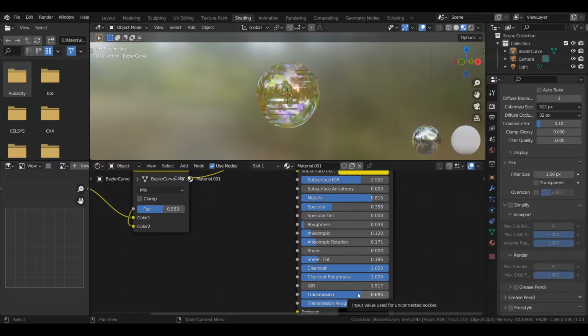Let's see. Glass. We have one, two, three, four, five, six, seven, eight, nine, 10 different kinds of glass. Okay. We have garnet. We have various jewels. We have emerald. We have diamond. We have crystal, opal. Opal 1.450. I'm copying this, and it's then the same as the default, 1.450. Really doesn't make much of a difference, does it?